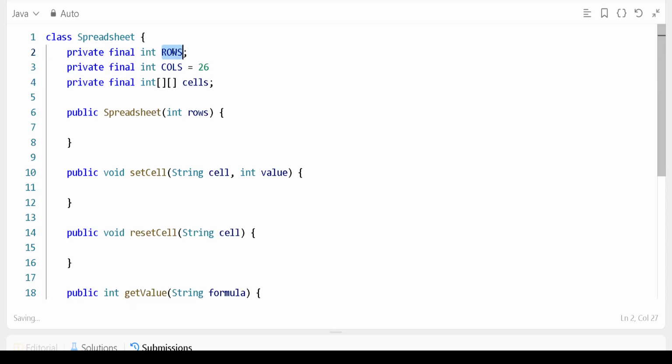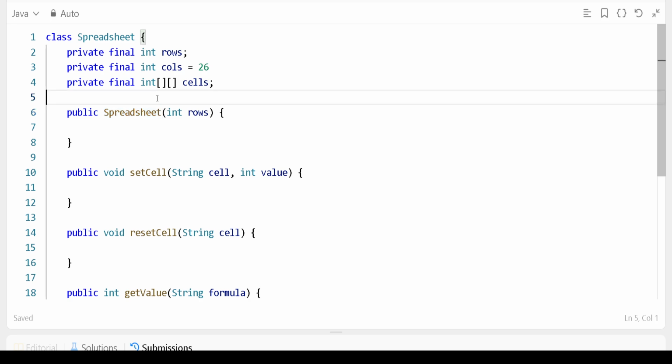So these three things we have to define: rows, columns, and the cell values. Rows will be given at initialization time, which is why I have not written a value for rows here. Columns will always be 26 because this is a tiny spreadsheet, but the rows will be given at the time of calling, as you see we only pass rows to initialize the spreadsheet.